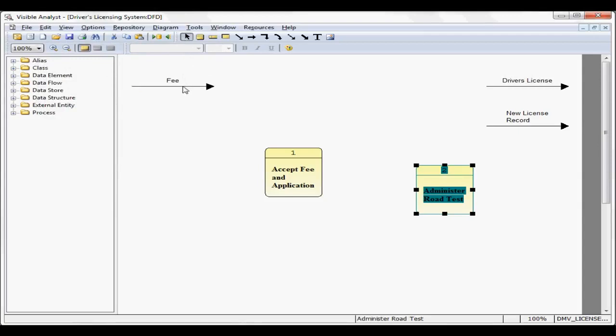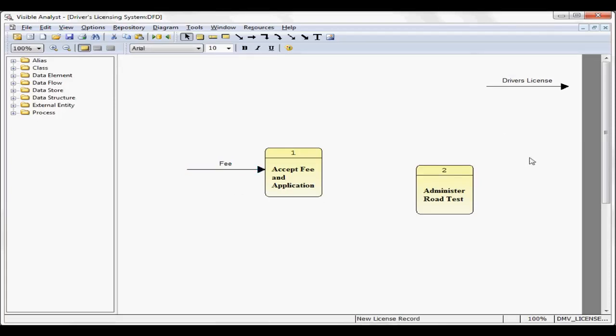Click the arrow to get out of line drawing mode. Click on the line, connect it, drag it to the appropriate place. Now this is an output data flow, so we'll connect it as an output here, and then we'll connect this as an output data flow here.